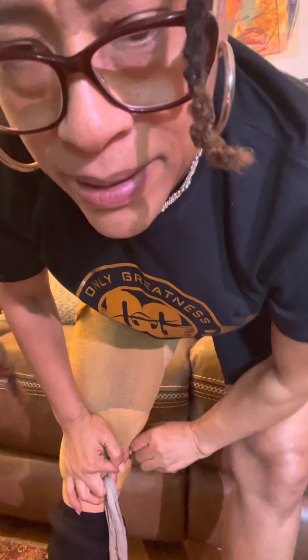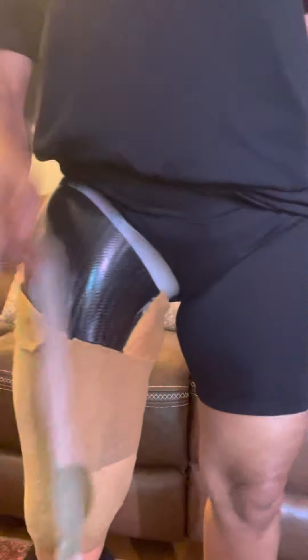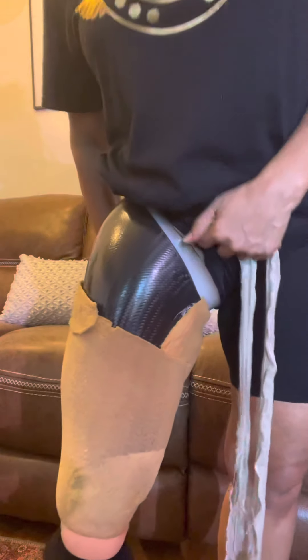You can see it gets that little hook of the stump in really good. Now I take my valve — don't drop your valve because it will roll everywhere, under the dresser, under the bed — and then you've got your leg on with a good snug tight fit and you'd have to start over because you lost your valve. Look at that — all that tissue is pulled in, no tissue hanging out anywhere.